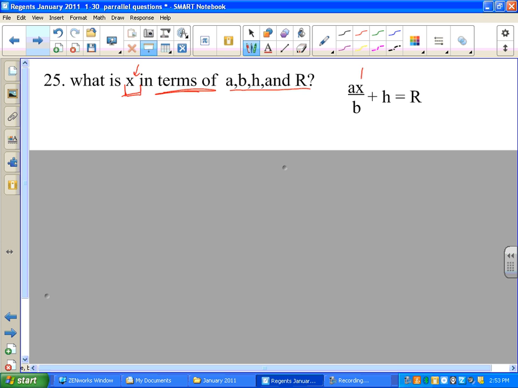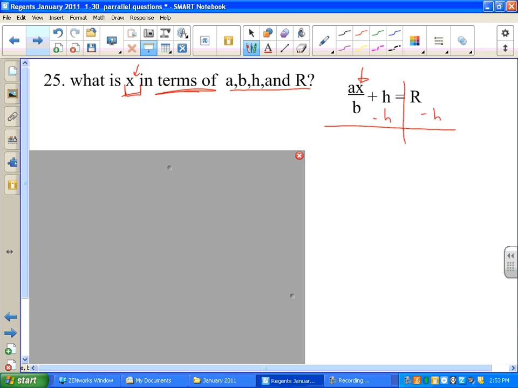Okay, so let's put an anchor over the x. The x isn't going to move. That's fine. I can subtract h from both sides. If the h goes away to the other side, I'm left with a times x divided by b equals r minus h. Remember, this is a course full of mathematical formulas and equations and expressions. We can use this in computer programming so that the computer is inputting numbers for that depending on the situation. And that's what's happening here.